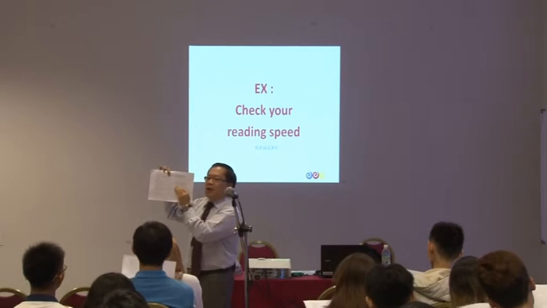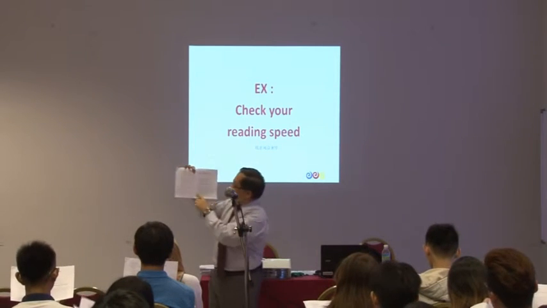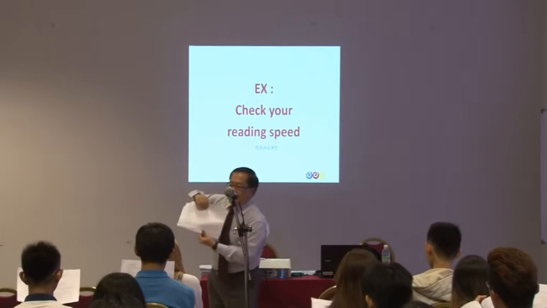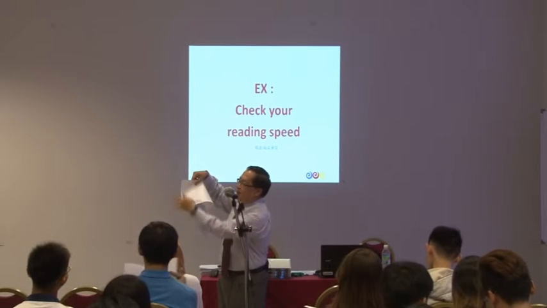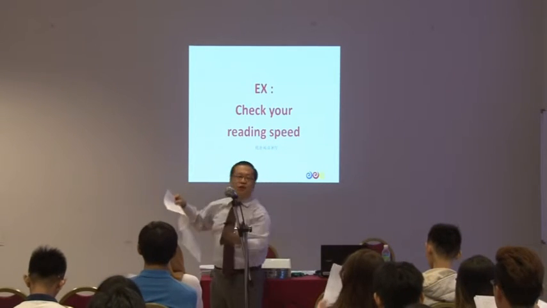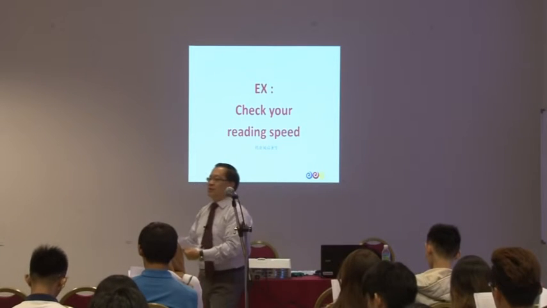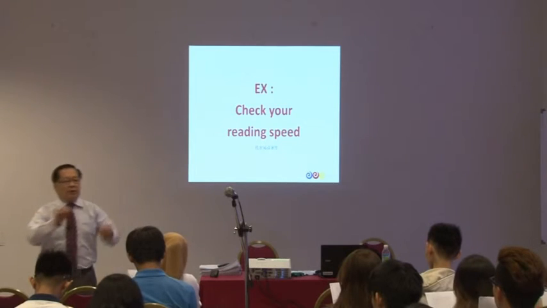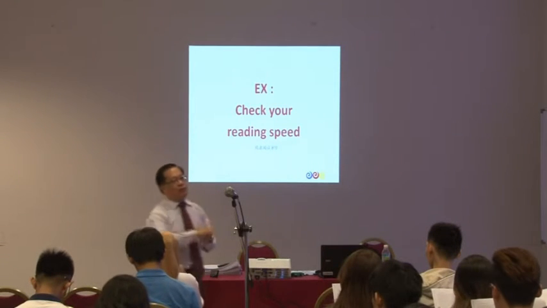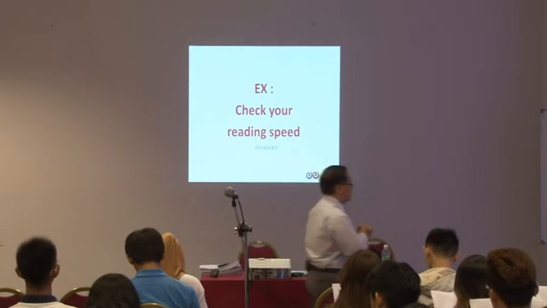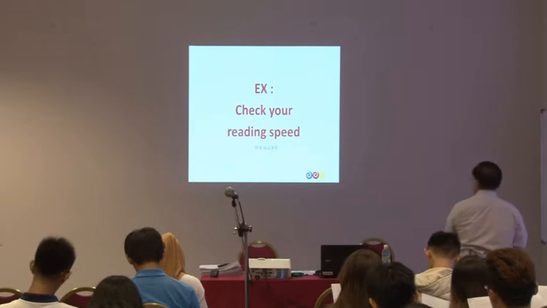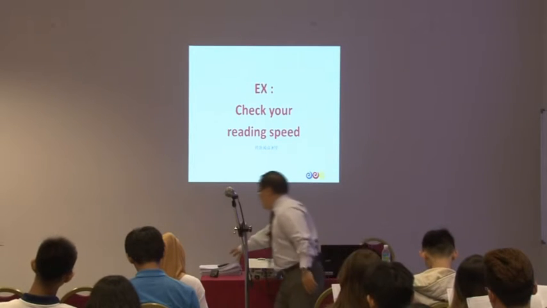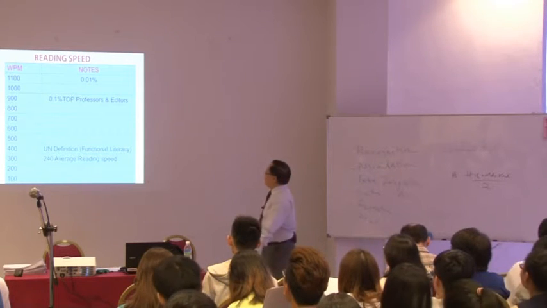Faded dot, not so dark. But that dot I've put there and I've counted already. If it's to the end of the line, it's 100 words. Now if you look at the next page that you read, and you see in the left-hand margins, there will be dots as well. The second dot is 200, third dot means 300, and so on and so forth. So I have counted for you already, and of course, the balance of 10, 20 words, you have to count yourself, okay? So you do that and count. Then you want to be able to then find your own reading speed. So I'm not going to check what you have, you will know yourself.